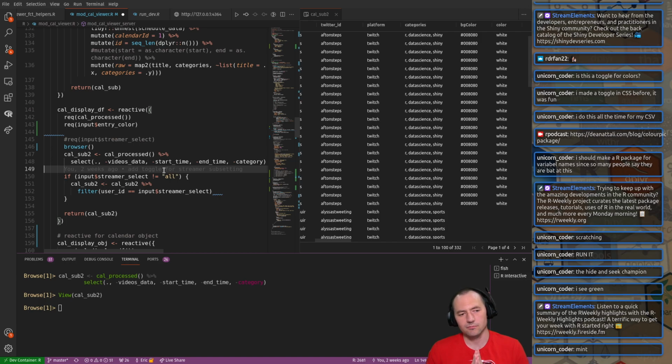Well, let me think here. I want to preserve if the streamer has a color in their data that I'm coming in with. If we have that input where they select their name, I want to preserve that as the value for the color picker. Interesting. I feel like I'm making things too complicated. Maybe that's another thing. Let's just do it here first.